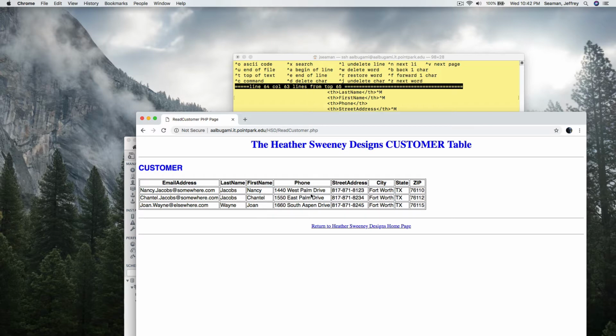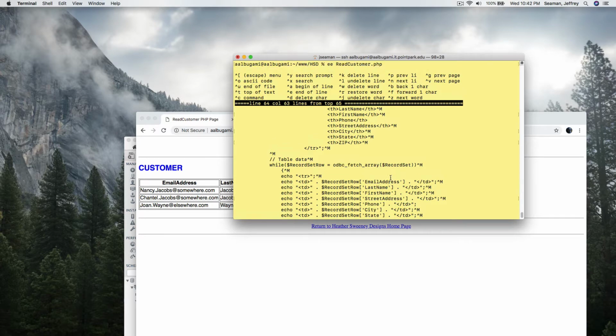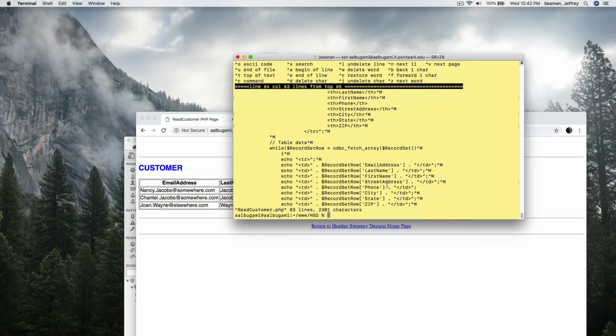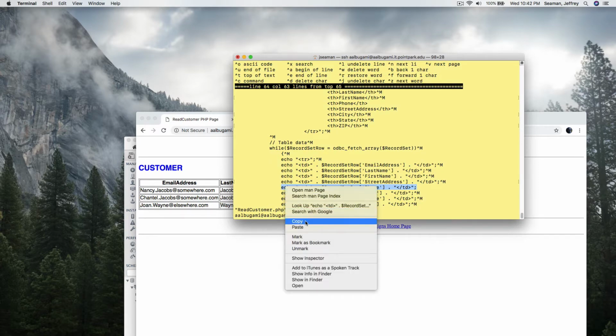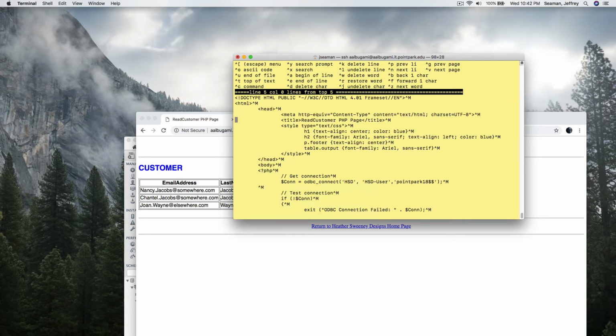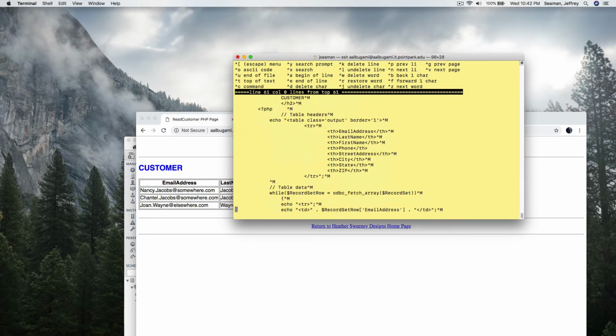Oh, I pulled the wrong information. I put phone for address. You see how wishy-washy that is? So it's last name, first name, phone, email. I got them reversed. You see how I have phone right here? I should have phone after first name. So let's copy that out. I have to edit it. Can't believe I did that. You have to have it aligned with your columns. So email address, last name, first name, phone.